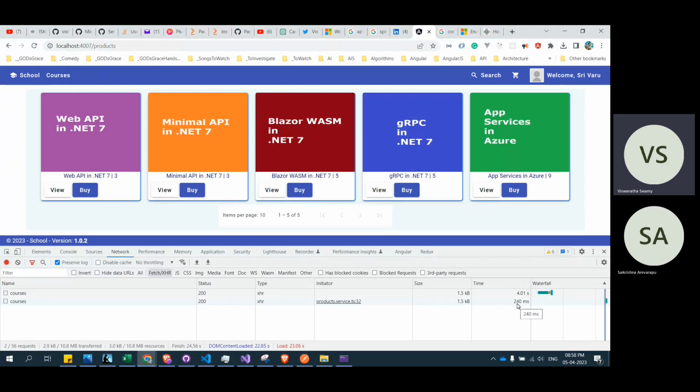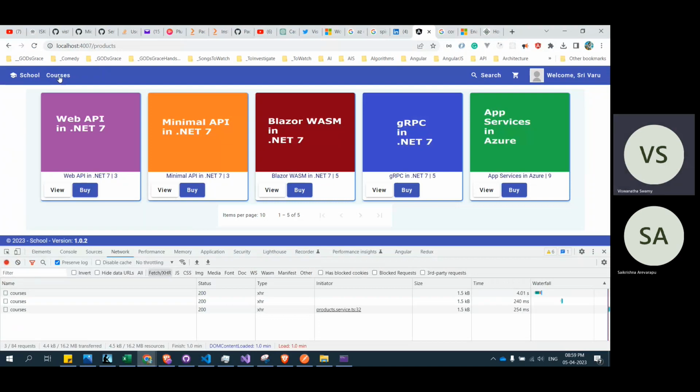So the next hit has to go through the entire process and wake everyone: hey, someone is asking us to give the data, come on, wake up, wake up. It's like that. That's the reason the first hit was 4 seconds and the second hit was 240 milliseconds, less than 300 milliseconds. But 4,000 milliseconds versus 300 milliseconds, that's way too much.